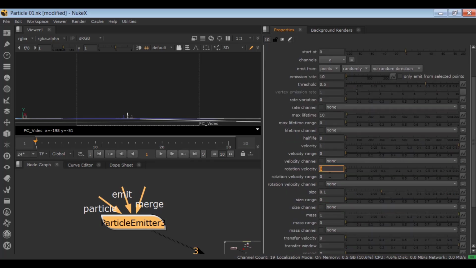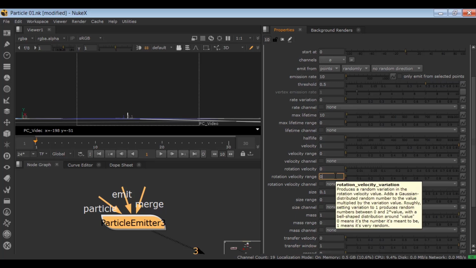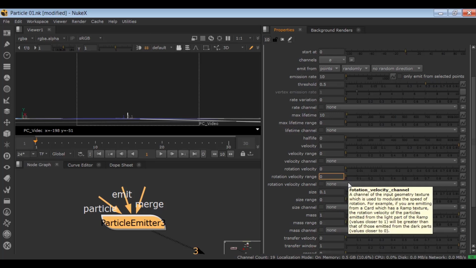Rotation velocity sets how quickly particles spin around their local y-axis in 3D space. Rotation velocity range produces a random rotation velocity by adding a Gaussian distributed random number to the rotation velocity value multiplied by the rotation velocity range value. Rotation velocity channel enables the associated rotation velocity channel to the right.